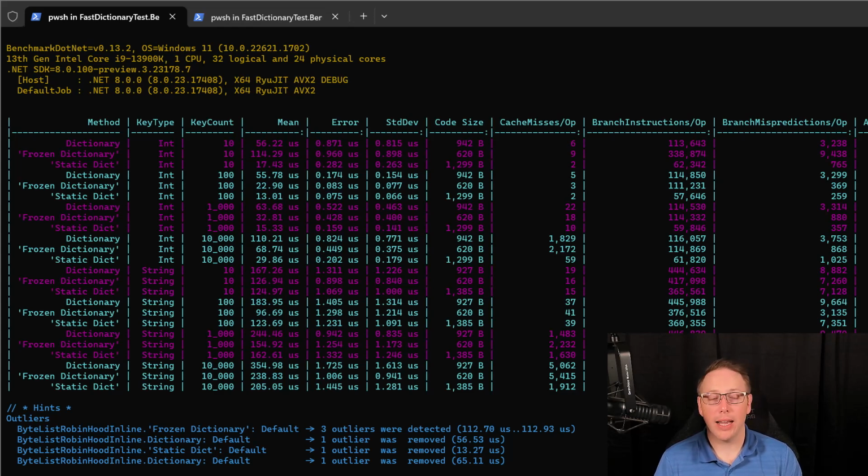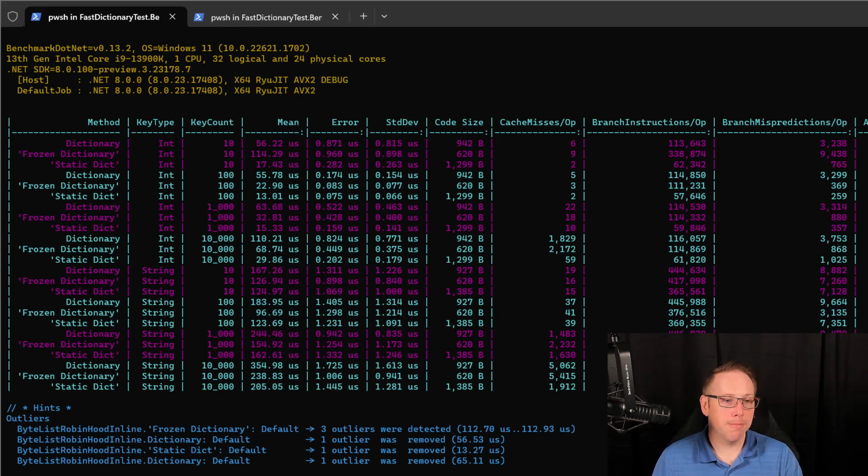I suspected it had something to do with what they were doing with string comparison or hashing, because that's an optimization that the .NET plain dictionary already has in it. It has special logic for if the key type is a string, where it will use some pointers and some special code for computing the hash code of strings. And so clearly, FrozenDictionary is doing something on top of that. I wanted to investigate where they are getting this additional performance from.